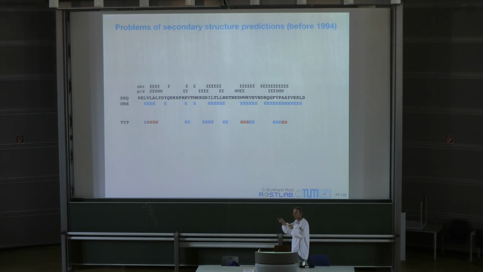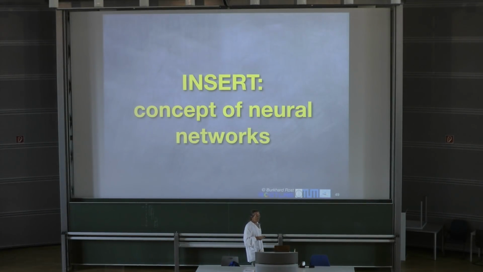So if you have these short bits predicted, you don't know whether they are spurious signals that you should convert into other, or whether you should sort of interconvert them, so you don't know how to use it. That's the problem with short segments. And that brings us to a machine learning device.